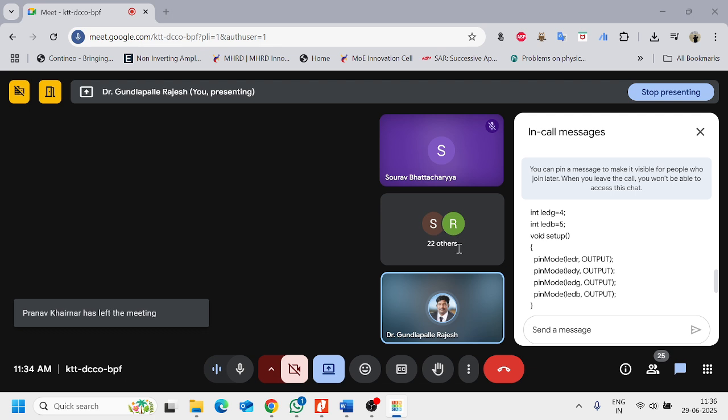So if you want this delay, now you can just see here. For 1 second it will glow and then turn off. If you want it to glow for say 10 seconds, you can just increase the delay and start simulating it.